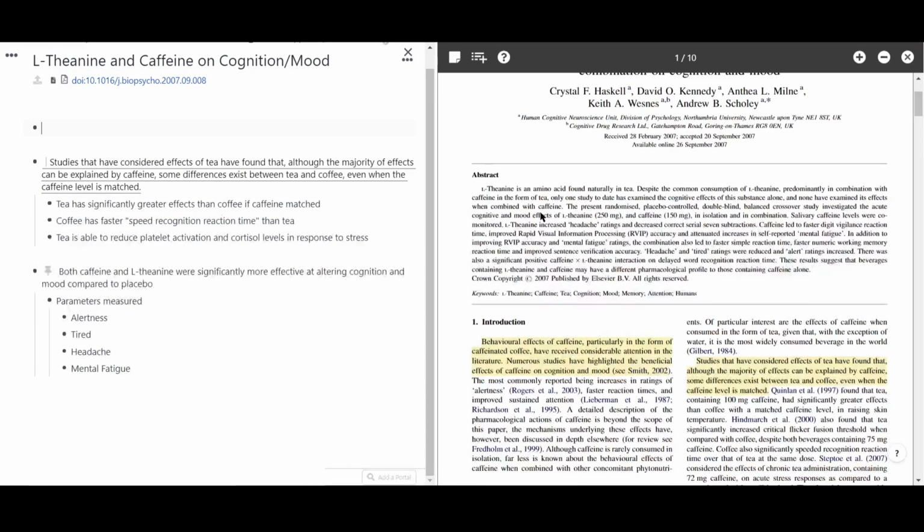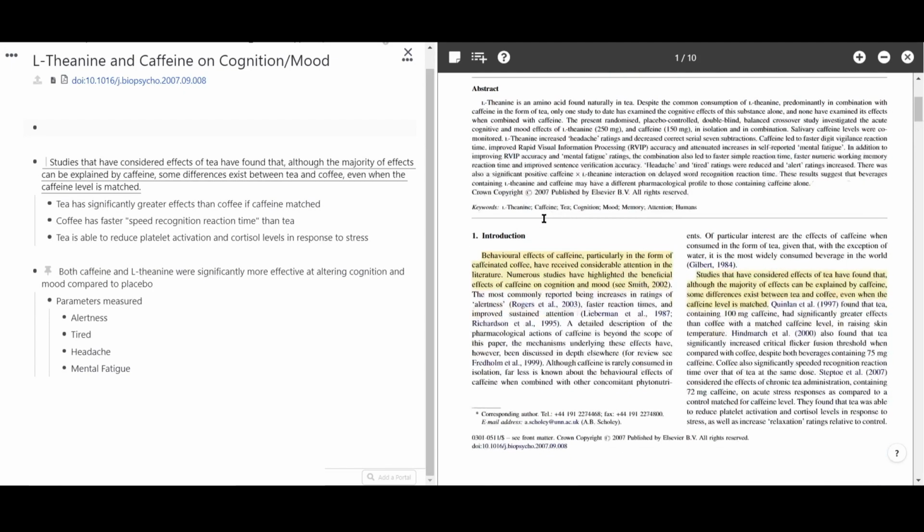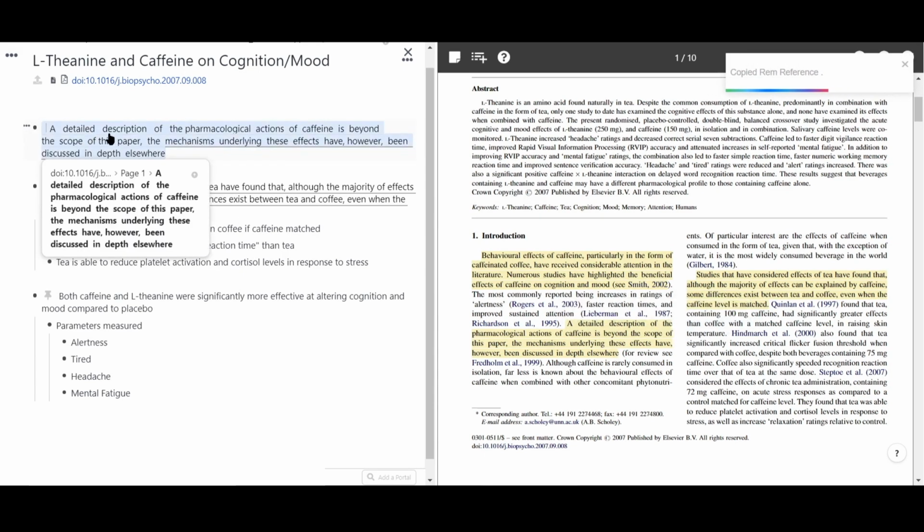Inside a PDF, you have editing options as well. You can drag your cursor over any text to highlight it, or you can use Control plus drag to create a highlighting box. Both of these methods can be saved as highlights. Highlights are referenced rem to your PDFs. Using Control plus C on any highlight, I can then paste it over into my notes. This will transcribe the PDF highlights into your notes.